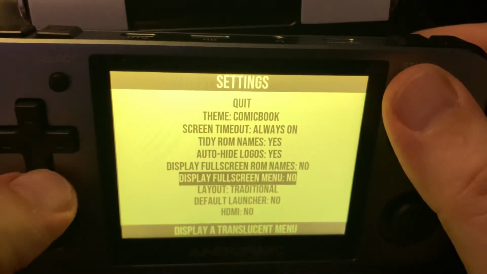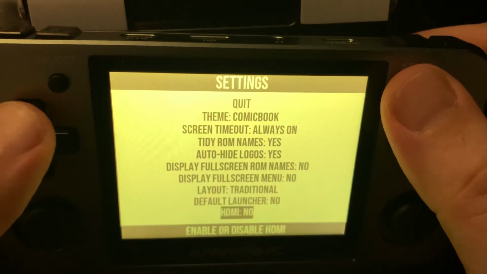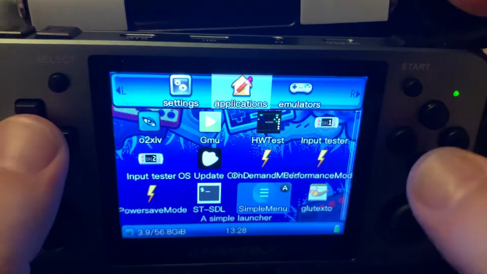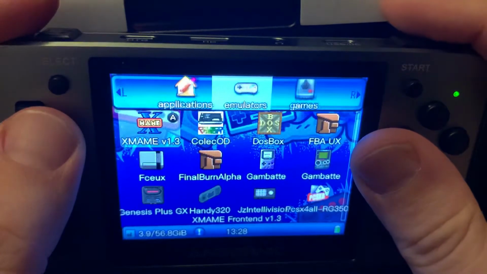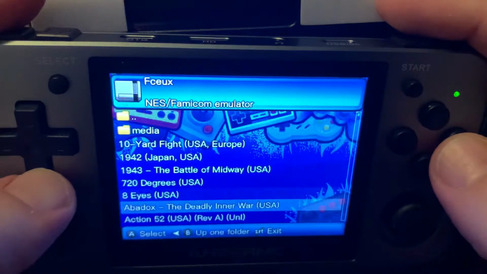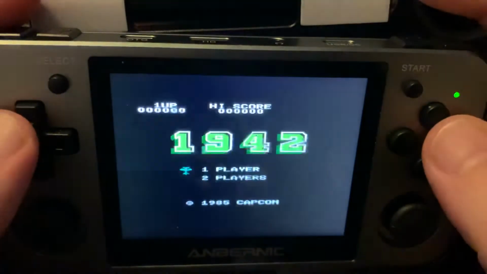But yeah, basically when you're done, just go up to quit, hit A, and you're back to the interface. Then with this setup, you can still load them through the usual way, and it's all good.